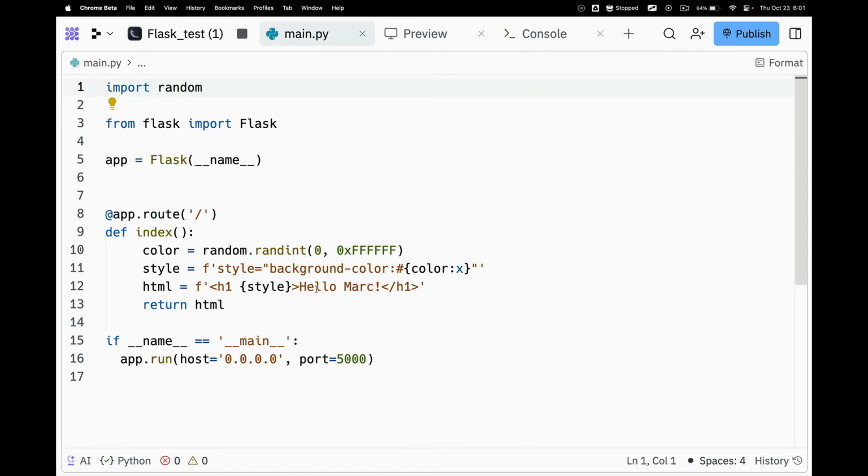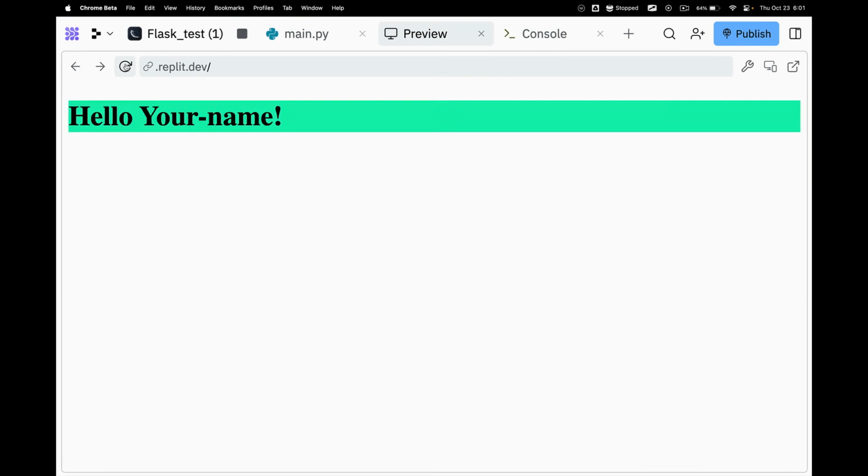And we can go back and notice instead of just returning a static string, we're returning a little bit of HTML. This H1 with the style, the style is the thing that tells the browser to use the random color that we've selected. And then this string here, hello mark, change that to your name. So I'm just going to type your name and stop and start. And if we go to preview, hello your name, it should actually show your name with random background colors. And you've pretty much, at that point you're done with the assignment.